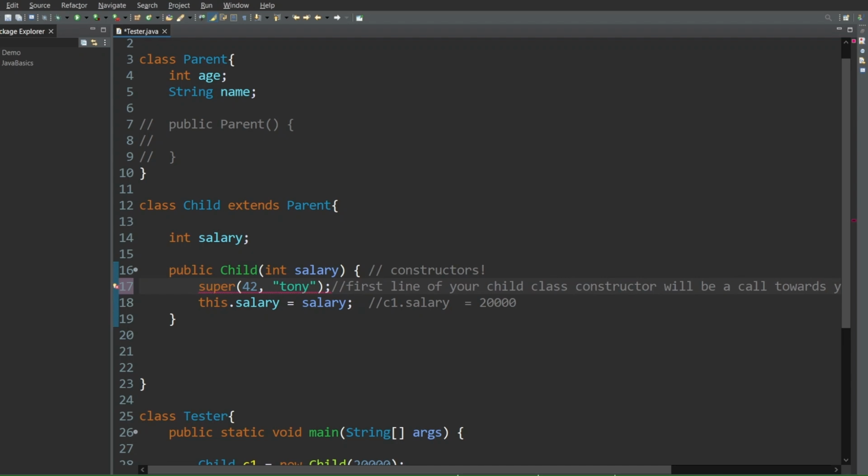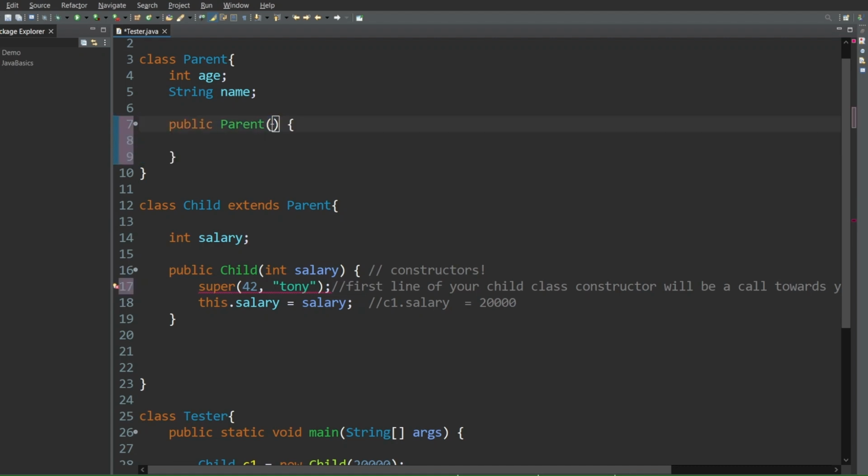Tony. Okay, so as of now, is there a parameterized constructor defined for your parent class? No. If you are not defining any constructors for your parent class, then your compiler would create a default constructor for you. Okay, fine. But if I have to pass some values to a constructor, then definitely this class should have a constructor that is capable of accepting those values. So that has to be created by me. The compiler won't create parameterized constructors for me, right? So I have to create that myself. Okay, so we can create that now.